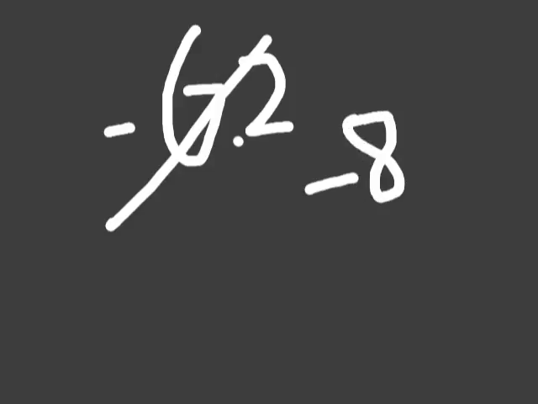So, my first step would be to add 8x. No, scratch that, sorry. My first step would be to subtract 6.2 and cancel that out on the left side. And now 0.8x minus 6.2 equals negative 7.